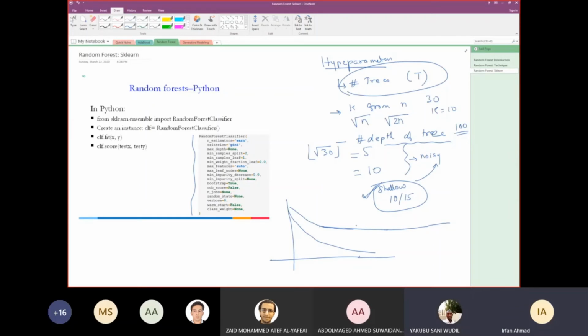And we know if you have more features and fewer samples, so the number of features compared to the number of samples is high, what's the common problem we can get into? If that ratio is high, what's the problem normally you're going to expect? Underfitting, overfitting, what is it? I think underfitting. It's overfitting, right? If you have let's say 100 features and 100 samples, you can always fit it perfectly. So what happens is if you have a high number of features as compared to samples, you're generally going to overfit. And in general, if you have a low number of samples, there's a high tendency of overfitting.